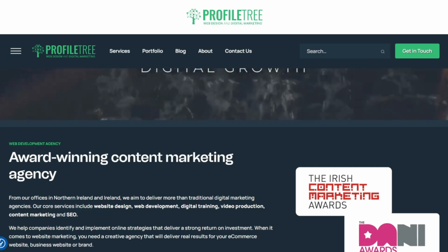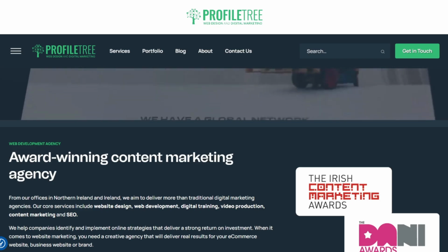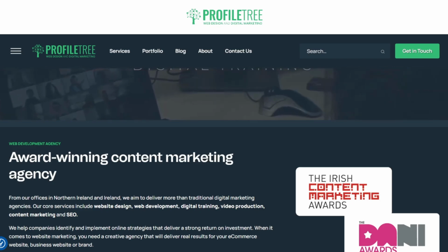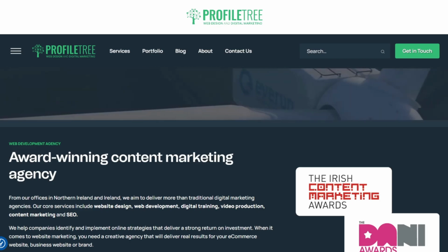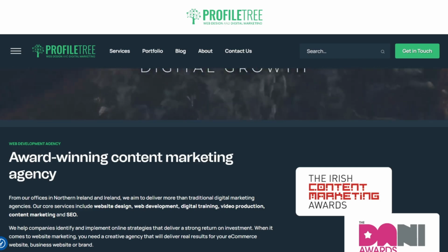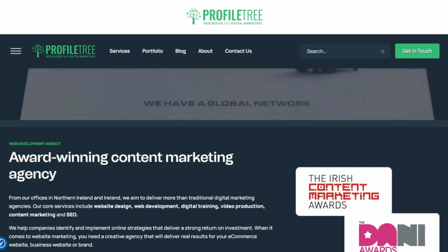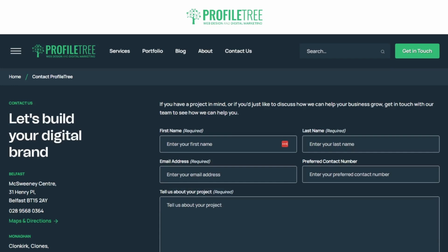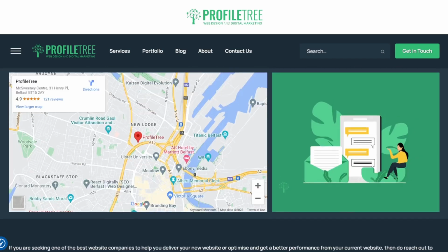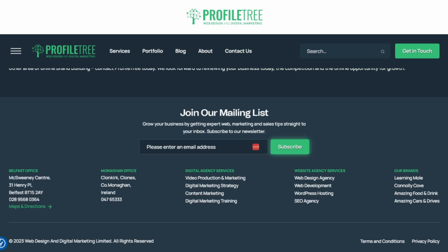And another part as well is the CTA, which is call to action effectiveness. So well-designed typography enhances the visibility and impact of CTAs. So standout fonts, colors, sizes, that'll draw the attention to calls to action. And that'll encourage users to take desired actions such as signing up, making a purchase, or subscribing. So if I do a demonstration on that with our site, so this is the contact us. You can see here, big green button, and then there's an email address where we can place it in. But that big green button, maybe it'll get you to sign up, maybe it might not, but that's a tactic as well, which is the call to action effectiveness.